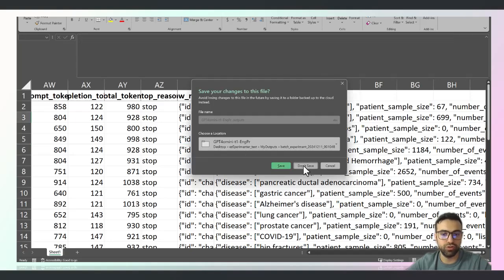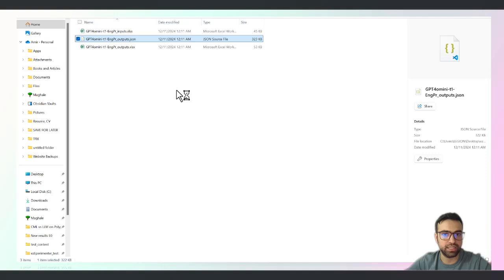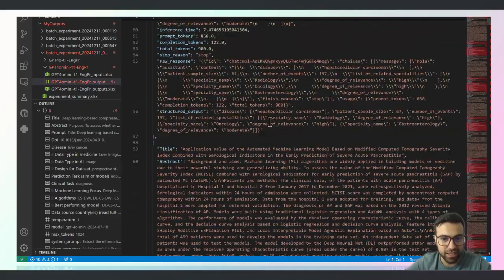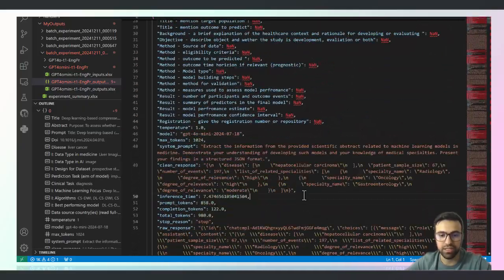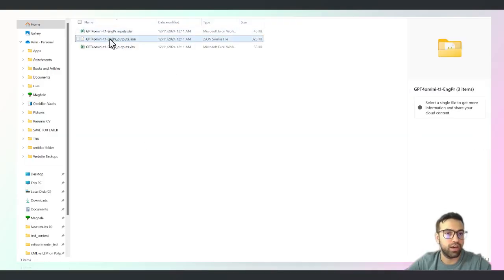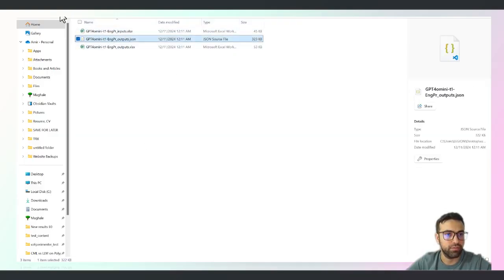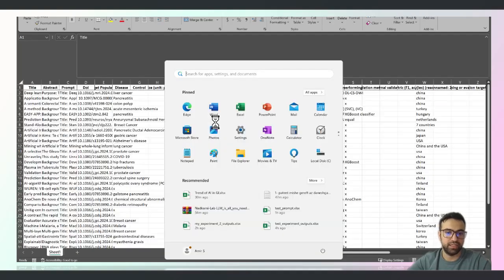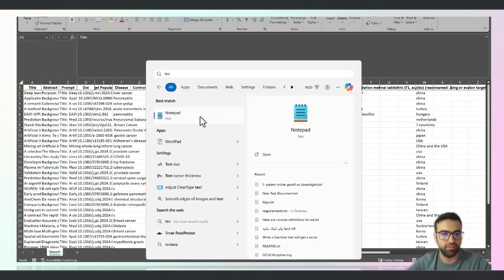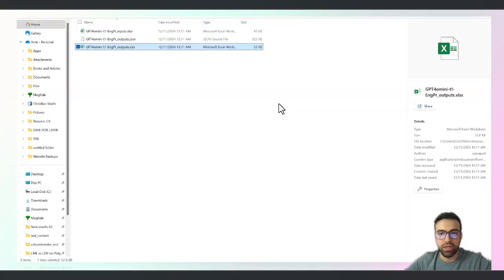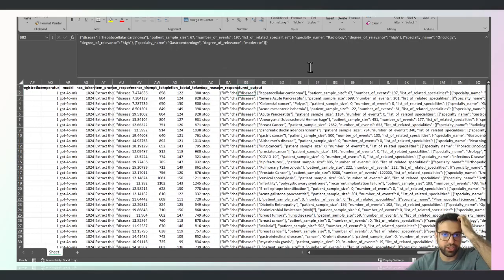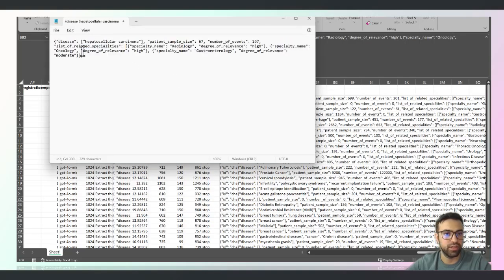So let's go to the JSON file because it is easier to see the output. So yeah, it's not easier. This is the output, but it is not clean. I just want to show it in a clean way. Let me open up a text file. Let me copy and paste one output to show you the magic. So inside the structured output, I have the output here.